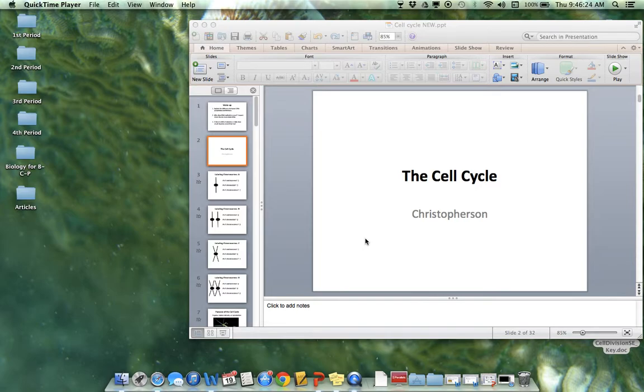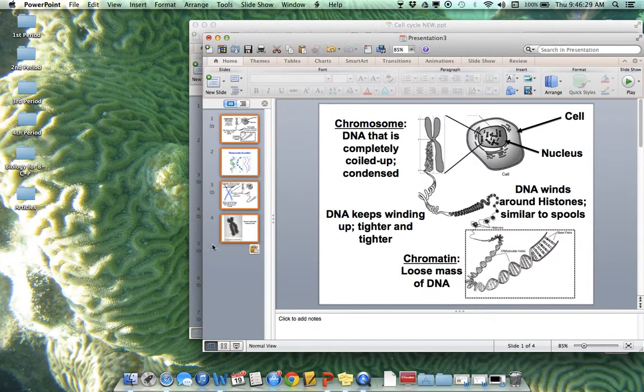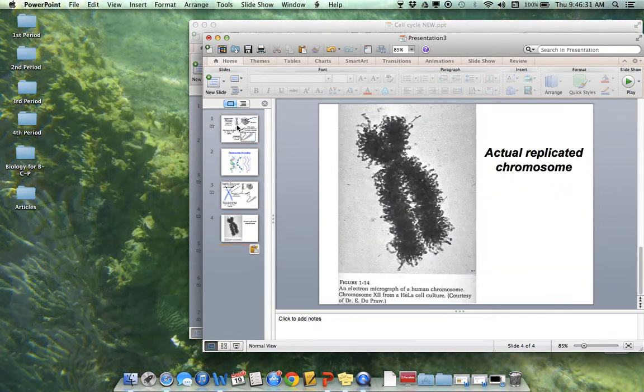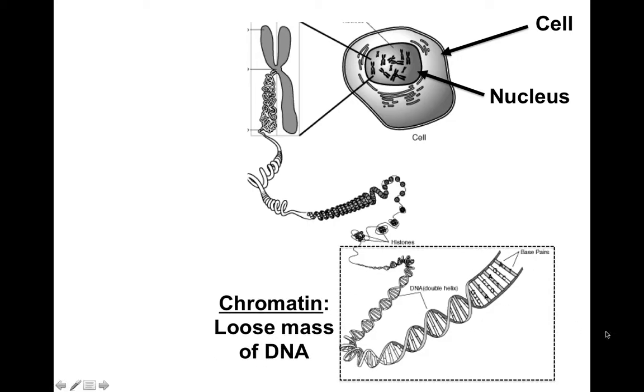All right. So with that said and done, I want to review a little bit of what you saw yesterday with the DNA replication notes. We know that DNA is found inside of the nucleus. It exists as a double helix, and in the nucleus it's in a loose mass known as chromatin. Think of it as a bowl of pasta or a bunch of yarn sprawled out all over the floor. It's very loose and relaxed.